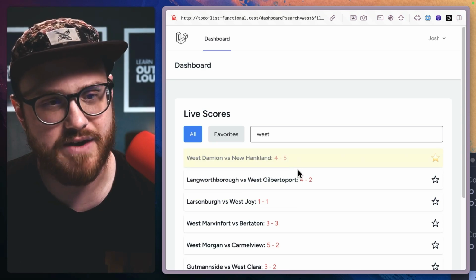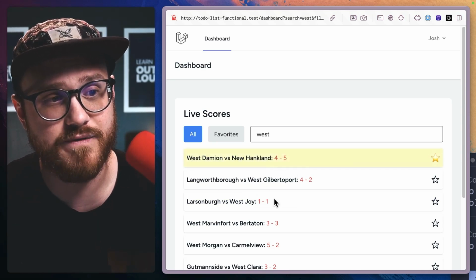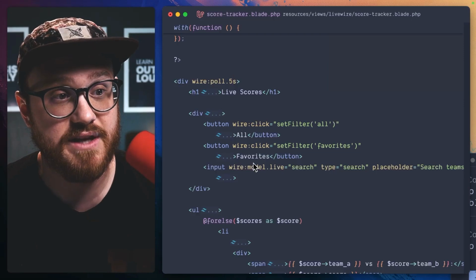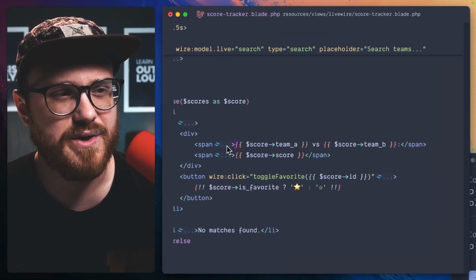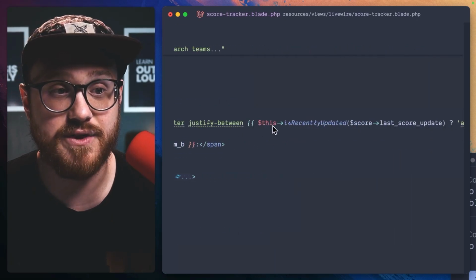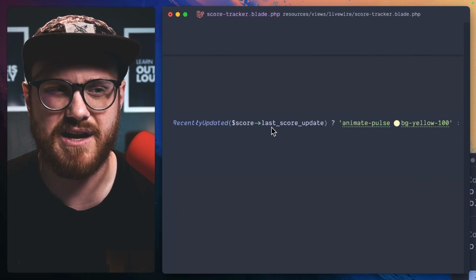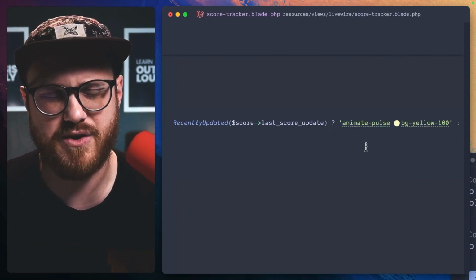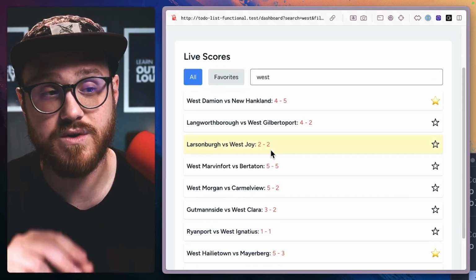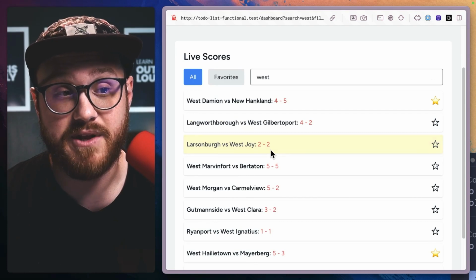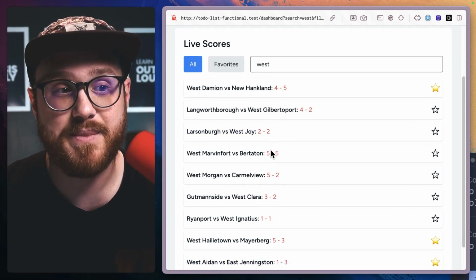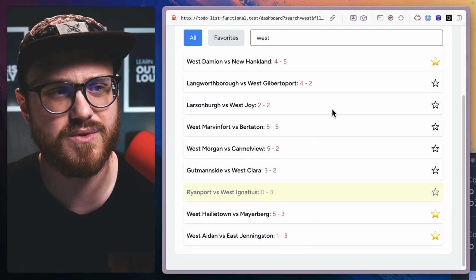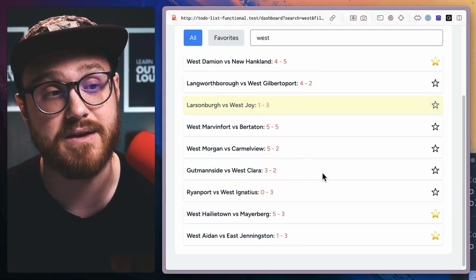And you can see here, okay, every 5 seconds, new information changes, new scores get updated, and we see that happen due to this Tailwind class that we have here, where we say if this score is recently updated, has the score been last updated in the last 5 seconds, we're just going to add this background of yellow. So you can see the scores being updated, the style being updated because the database is being updated, but that is happening behind the scenes. So score 5302 just changed to 03. All this is happening with that artisan command that I created.